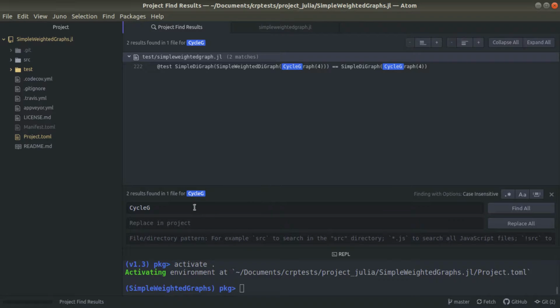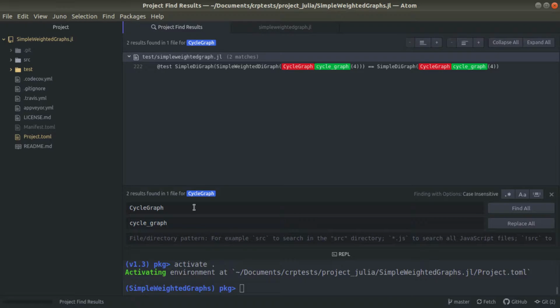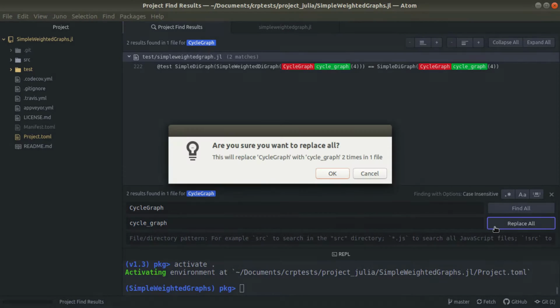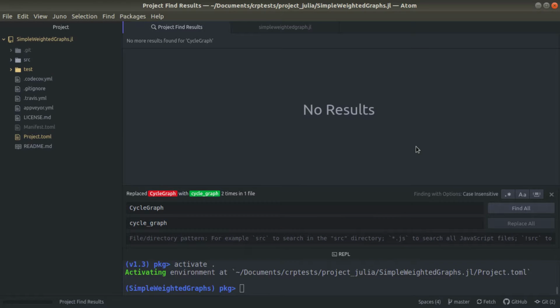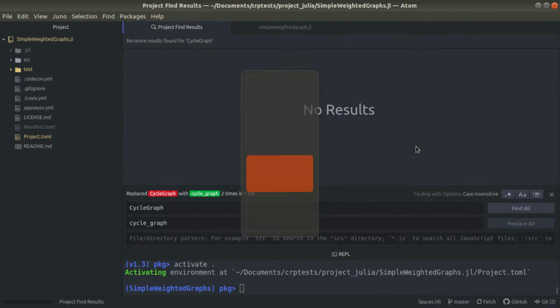Alright. Cycle graph, and we're replacing this with cycle_graph. Replace all, yes, please. Alright, and then path graph.